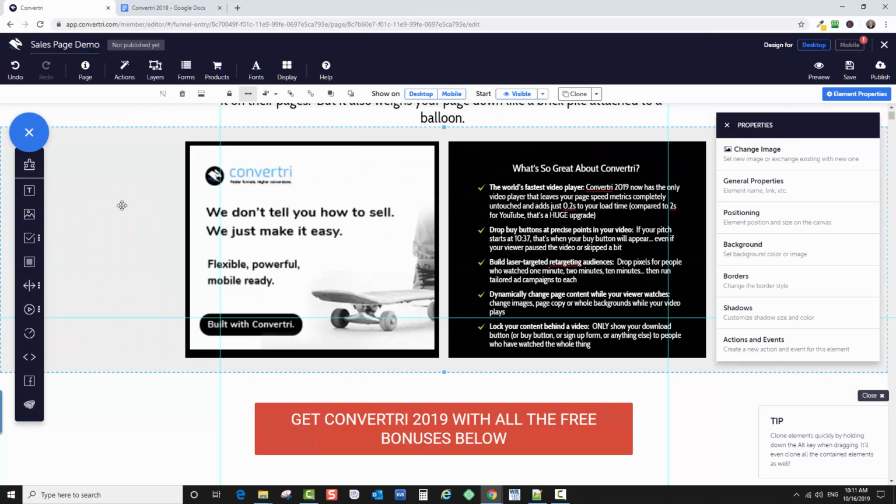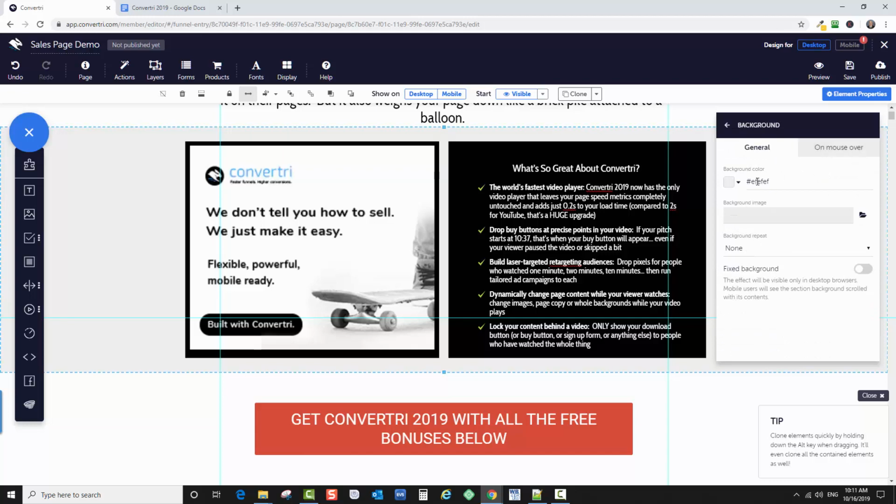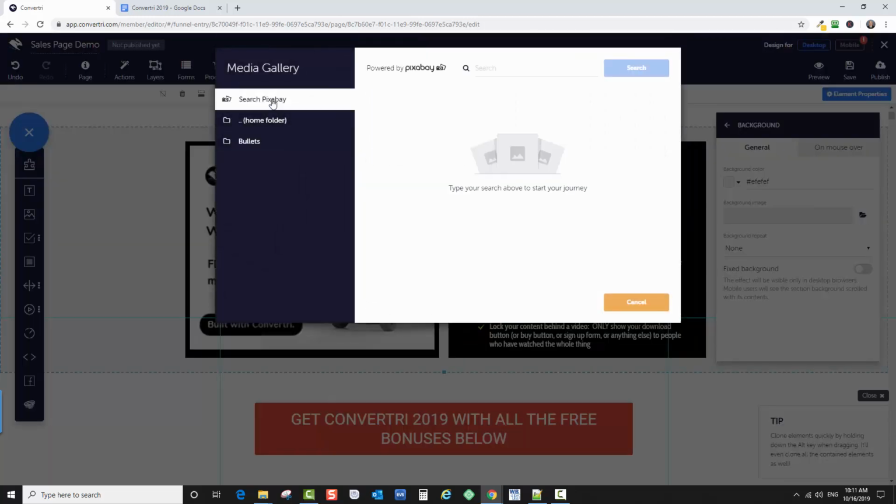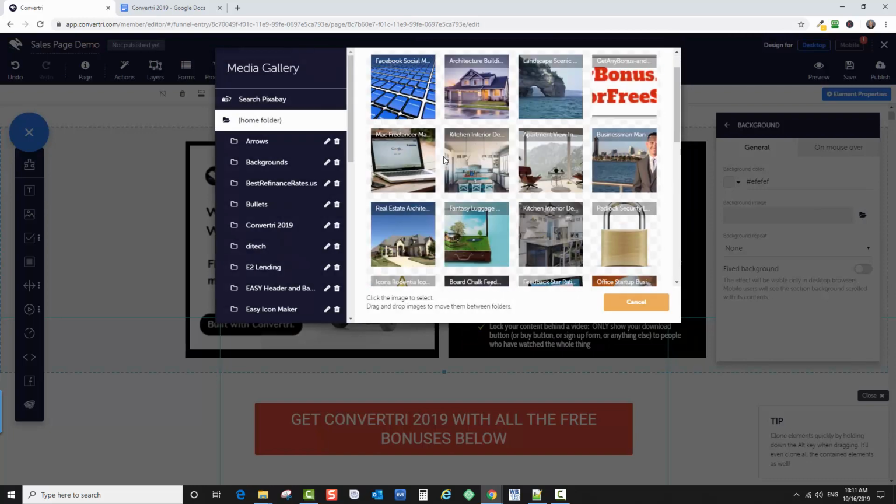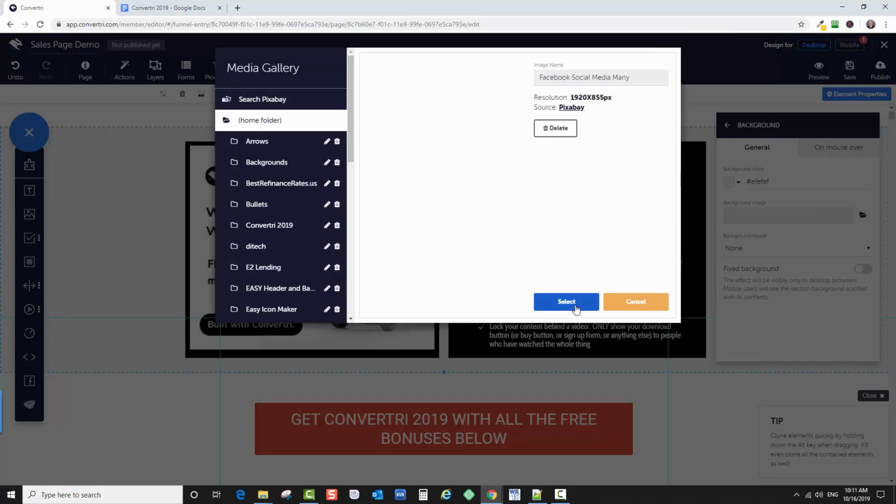Oh, this is one other thing I want to show before we finish. Let's say I want to put a background image instead of just a color here. You can click on the area and actually change to background and click image instead of color, you just click this to grab one of your images. And the cool thing with this, now I can go to some of my images I've already got, like this one maybe, and click select.